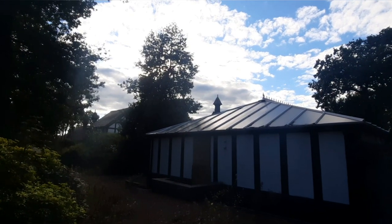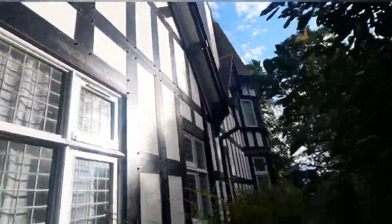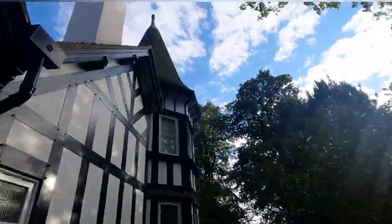This sort of outer house sort of thing, with all the fire logs already cut. Lawn mower there, by the looks of it. Almost looks like a bit of conservatory. Clearly somebody's been trying to get in. And here. Such a magical place. Look at this little gazebo out here. Wooden gazebo.